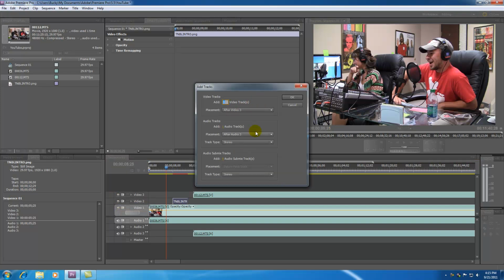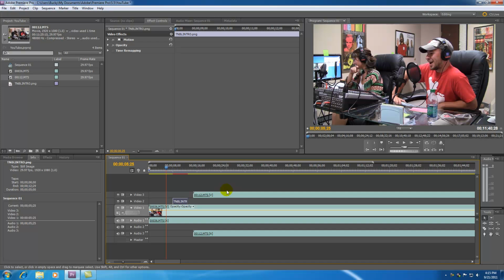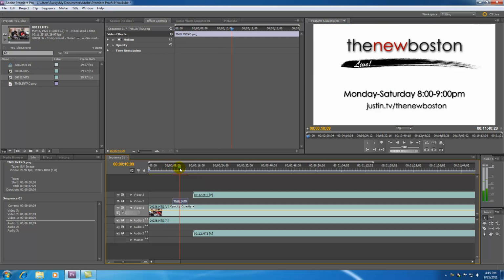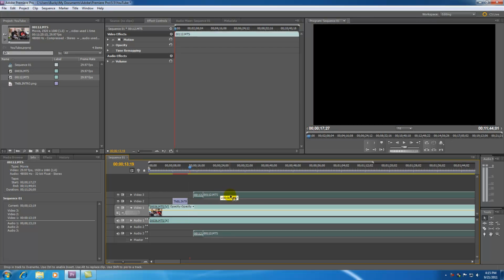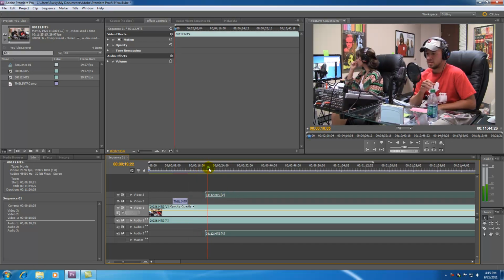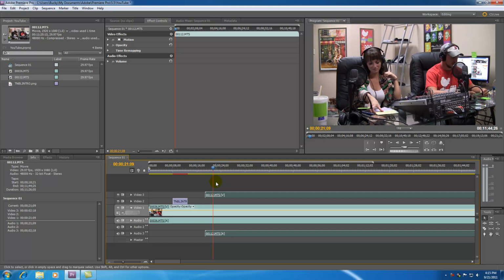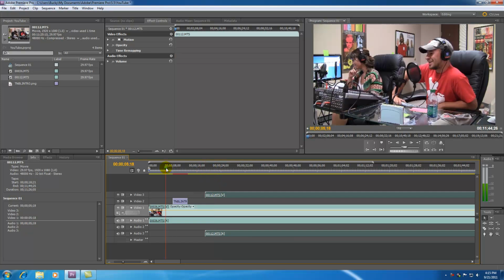And that's where you can add all your tracks, because typically whenever I'm doing my podcast, I have one on my camera, one on her camera, and the titles and stuff. So I typically only work with 3, but if you're making a real big movie and you want more, that's how you do it. So now we have about 8 seconds in, the title pops up, and then it goes back to my camera for a little bit, and then let me move this so it goes to her camera. So there we go. That's like our mini movie that we just created.